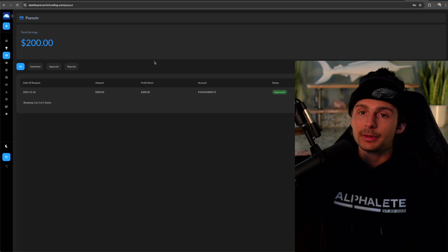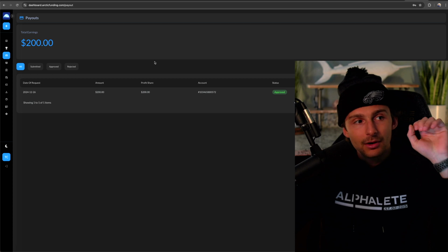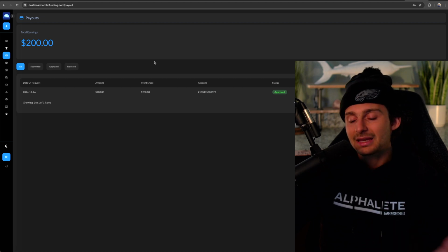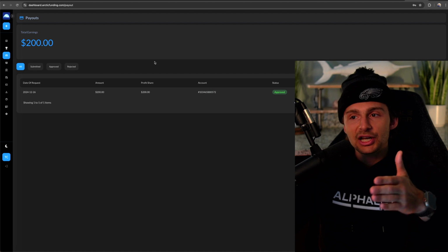Like, the ability to trade stocks, the ability to get 100% profit splits. There are some spreads that are a little bit of a pain in the ass. It's not the end of the world if you swing trade, kind of like the majority of what I do now. Not the end of the world. And so it's checking a lot of boxes.